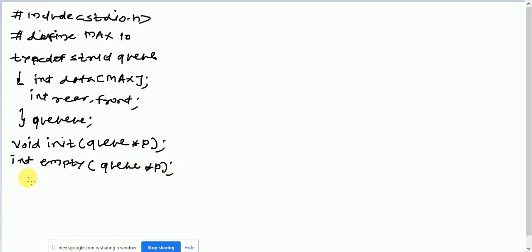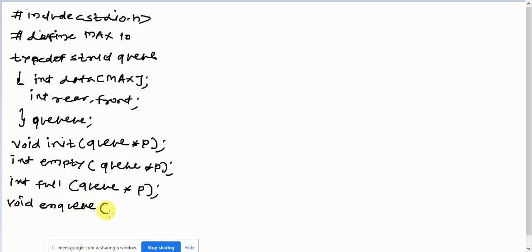Then we are checking whether queue is full or not. So for that, we are writing function full. We are passing queue as a structure. Then we have to go for delete queue, insert queue, and display queue. For insert queue, we are passing two values: one structure queue and the value which we want to insert inside the queue.